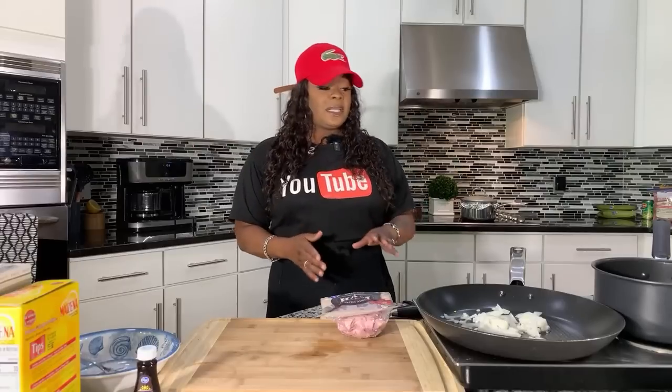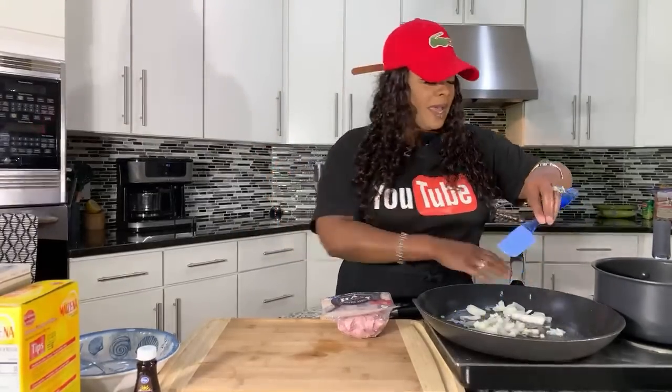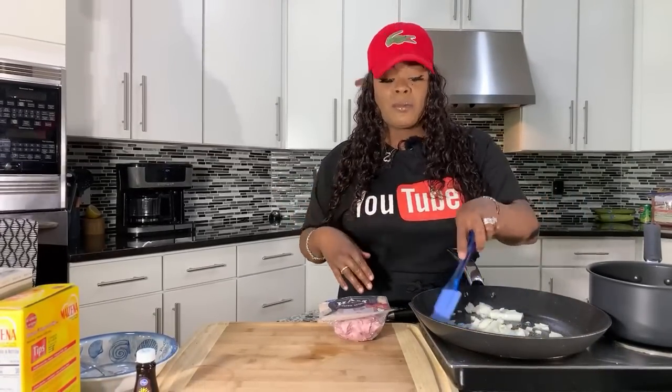Turkey sausage, you can. Absolutely you can. Whatever meat that you want to put in there, you bet you can. Turkey sausage would be good. I've never had like a sausage in mine, but like I said, this is a very forgiving recipe that you can pretty much do what you want with it. Somebody had emailed me and said that they're making it and they want to put bell peppers in it. And I thought that's unique, but if that's what they love, then absolutely.